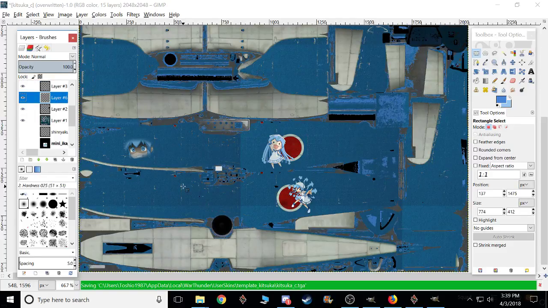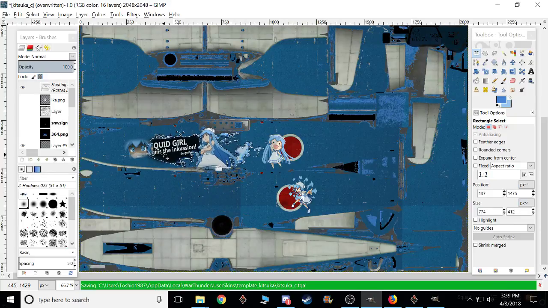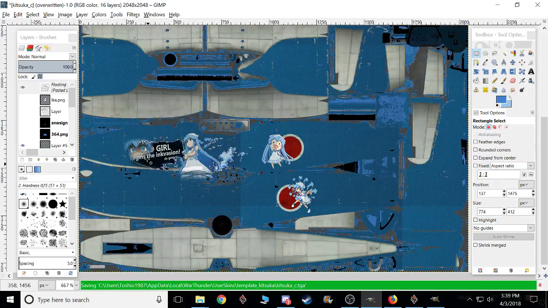Underneath layer 3, paste. That looks bad.